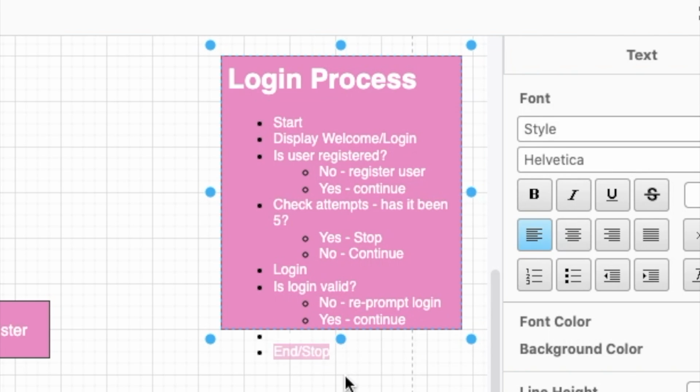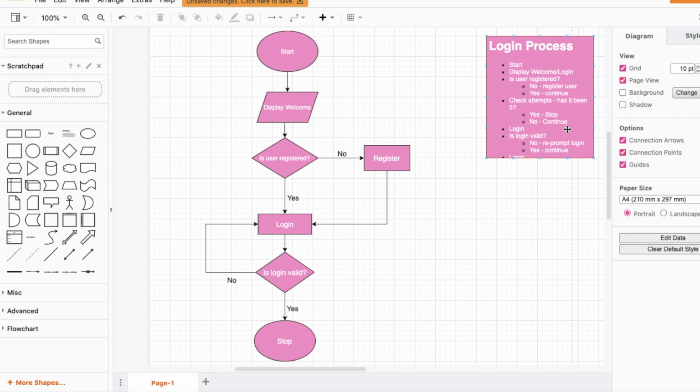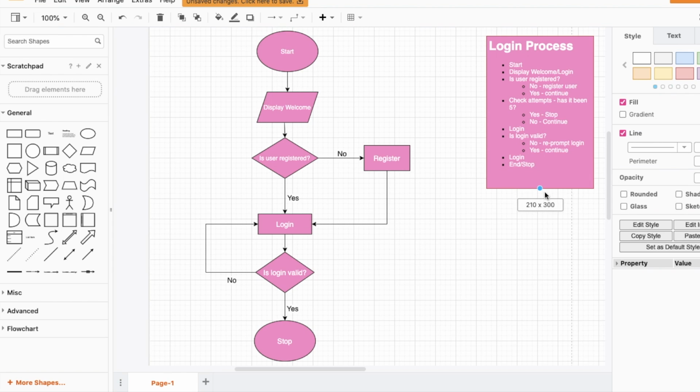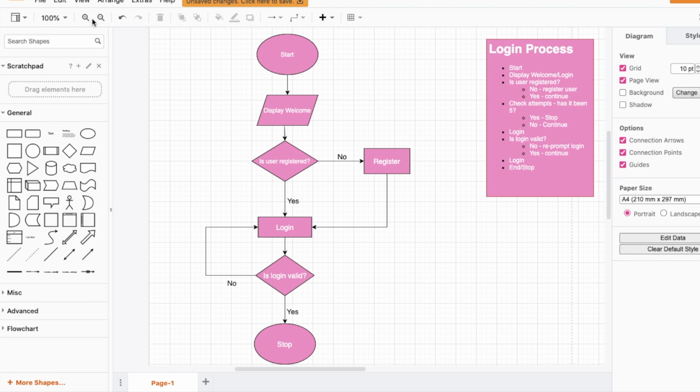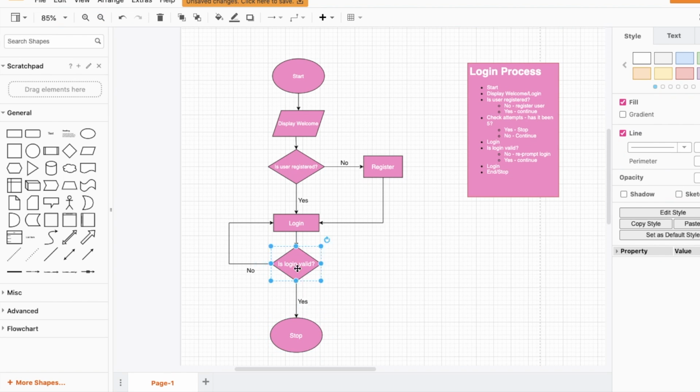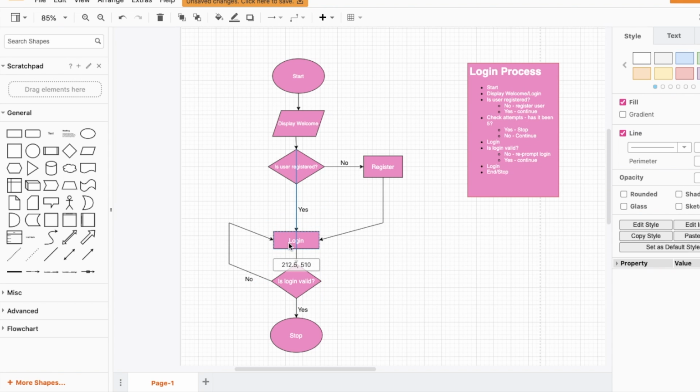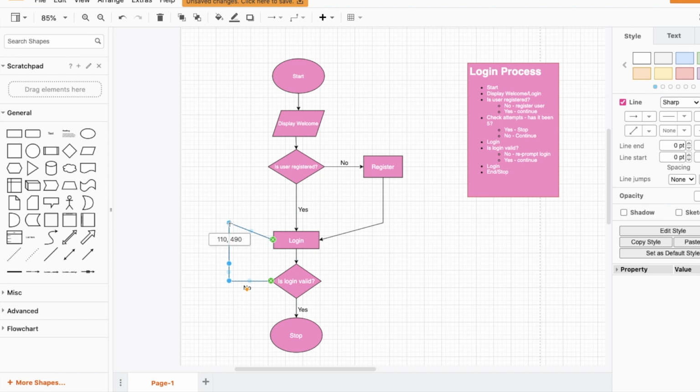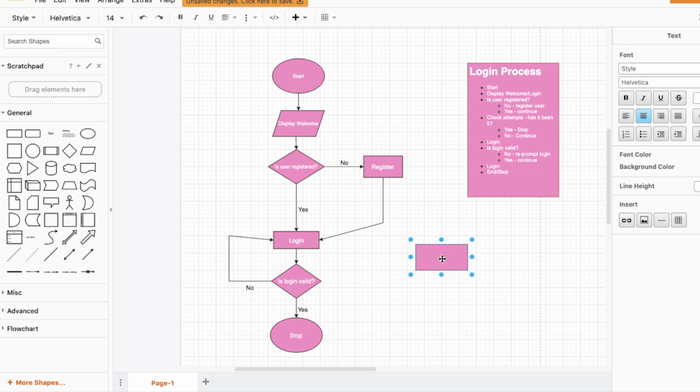So let's go ahead and extend our box down. And I'm just going to start readjusting my diagram, because I know I'm going to have to start inserting new shapes inside. So I'm going to insert an attempt variable, and I'm going to set it equal to 0.